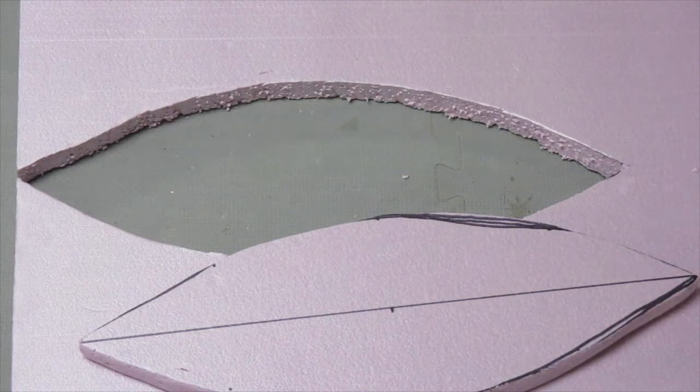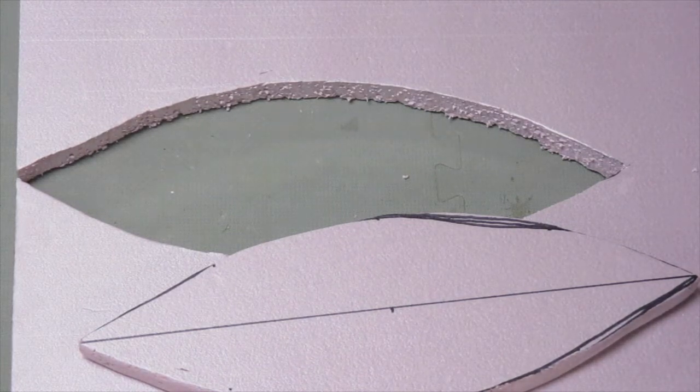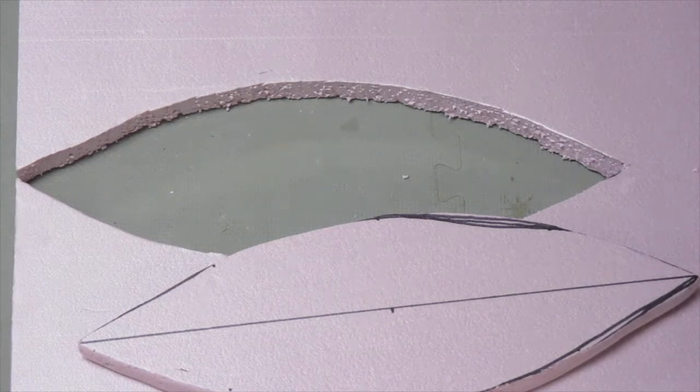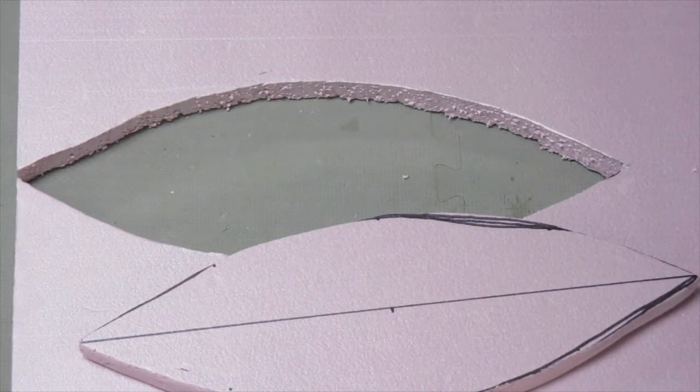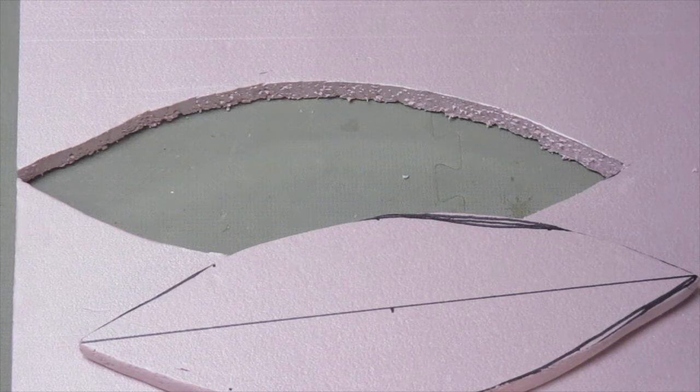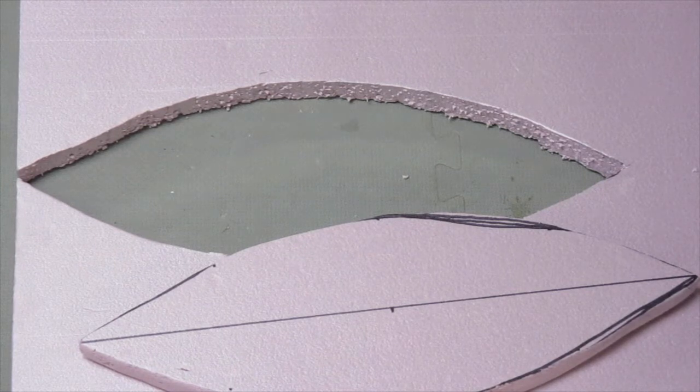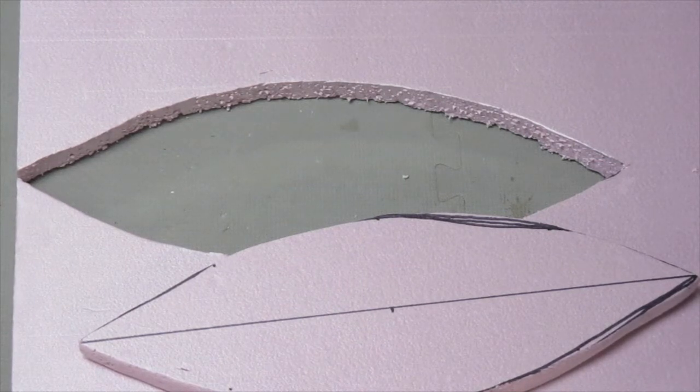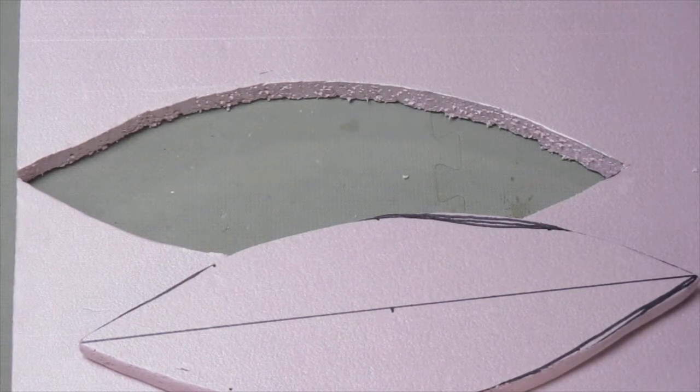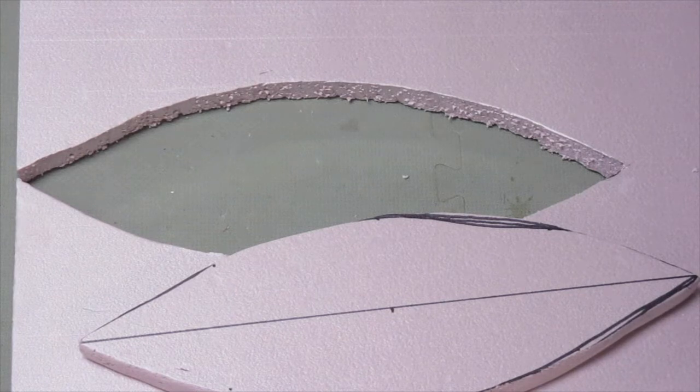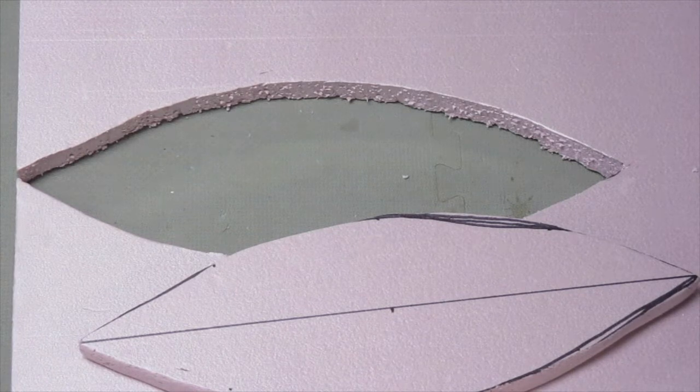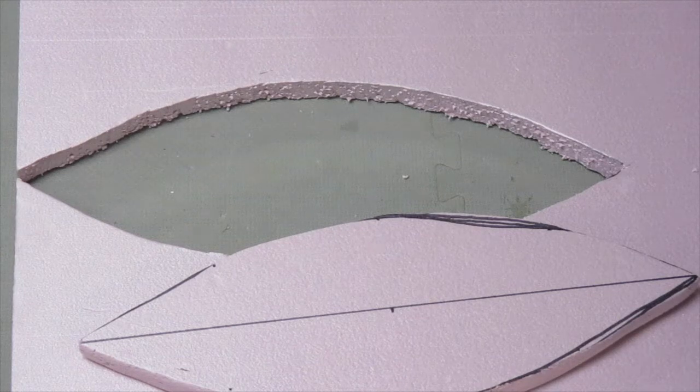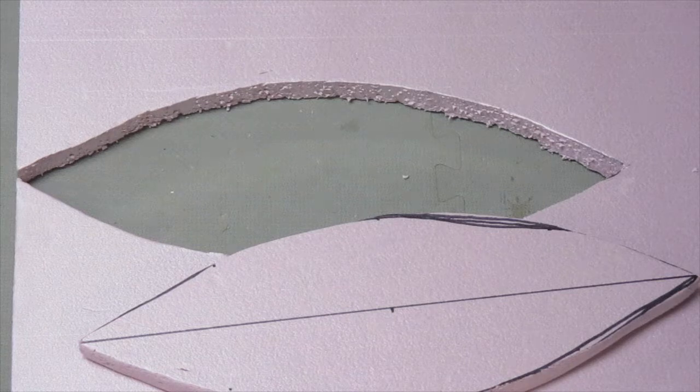So we've cut it out now. I use a basic foam cutting saw and a utility knife to do all my cutting. I don't do hot wire. I've talked to John from Dungeons & Glue Sticks, and he uses a utility knife and gets really awesome results. I've decided to go that route without using any kind of hot knife or hot wire. It also cuts down on fumes - I don't have to deal with any fumes in my garage workshop, so it really works well for me.